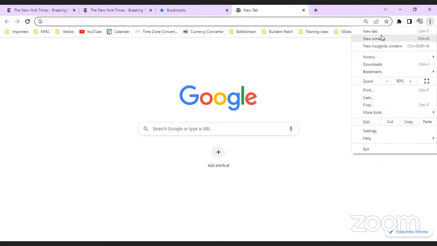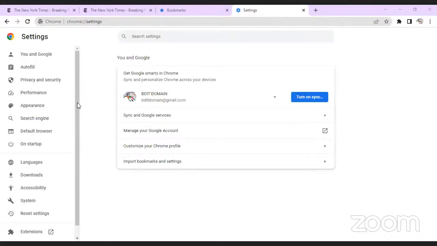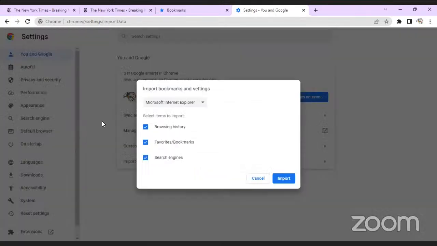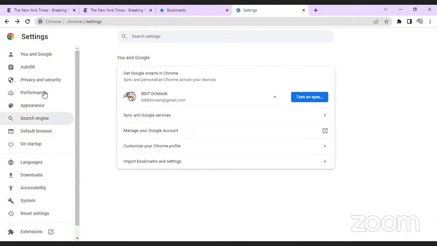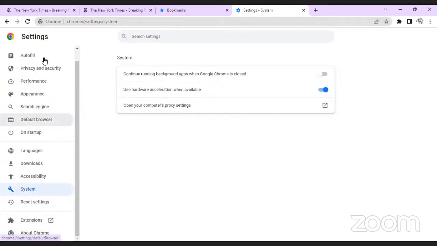Okay, then click on Settings. Give me a second, guys. I'm looking for that option.